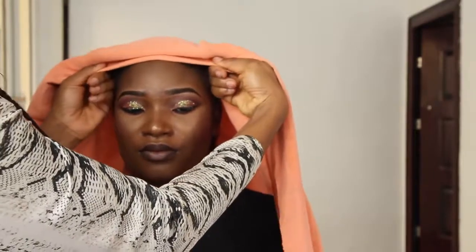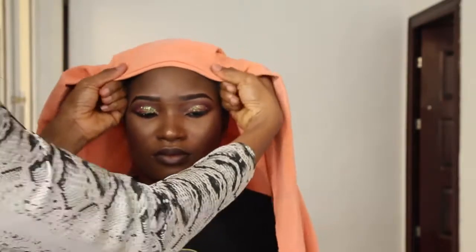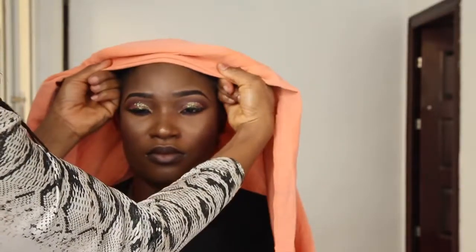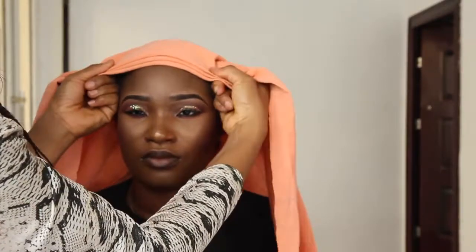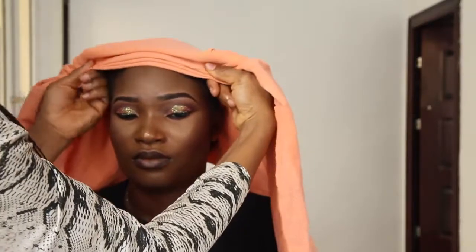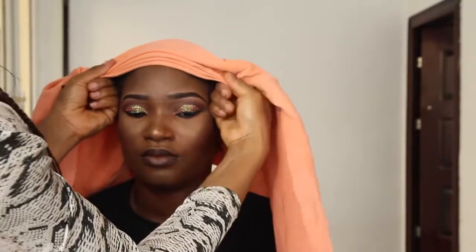Firstly, you're going to hold it with your thumb — try and hold it tight. Then, going in with those two index fingers at the same time, start pulling in material from the back forward. Each time you pull it forward, you hold it with your thumb. As you're doing this, try to drag it and make it as tight as you can. This is very tricky, but if you get it right, it makes all the difference.